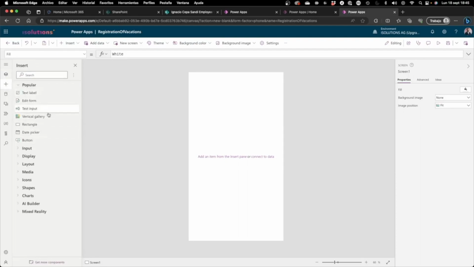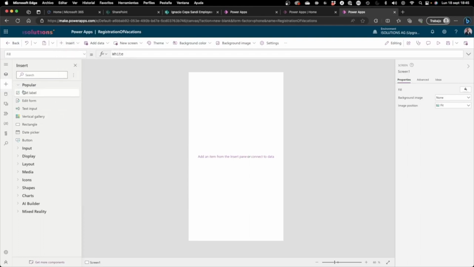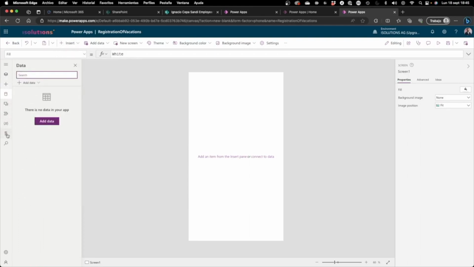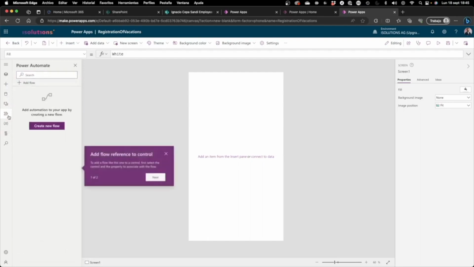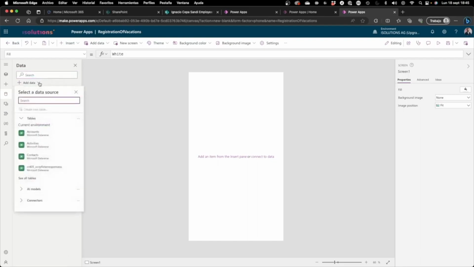The options that we have here are the same options we have here, text label, text label. We can go to data sources, we can go to media, we can go to flows, we can go to variables. There are some things that will make our application more beautiful, more complex, but for the time being, I'm going to stick to data source, and I'm going to select add data.